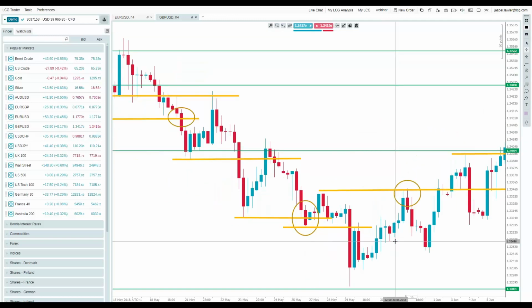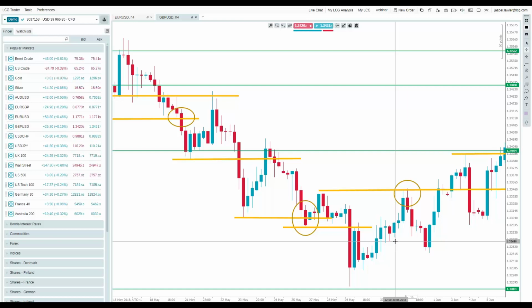So as you can see, the general theme here is there's lots of options, lots of ways of doing that, and you can see the way these levels are being respected, pulled back to, broken, sometimes with a retest, sometimes not. All of these different variants on breakout trading work, but you just have to understand the pitfalls of your particular chosen strategy and just be consistent with applying it, and know that, again, you can't completely reduce the false breaks, you can't completely remove all losses, but you have a consistent approach.